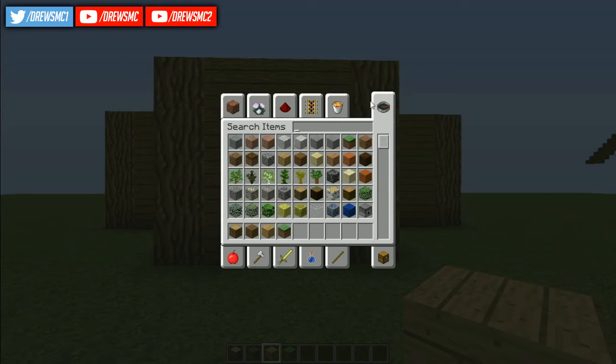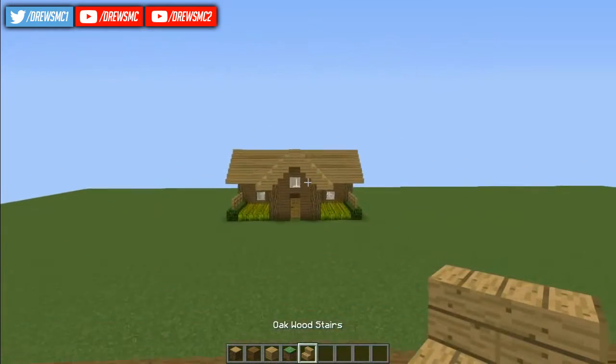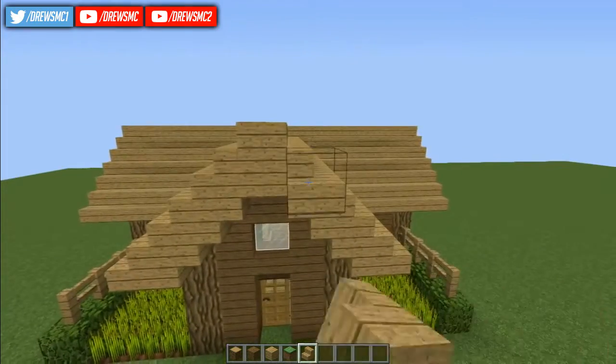So now that we've done that, what we want to go ahead and do is get some, I think it's oak wood stairs. I believe it's oak wood stairs. I genuinely can't remember. Let me just double check because I don't want to mess this up. But yeah, so it's oak wood stairs.